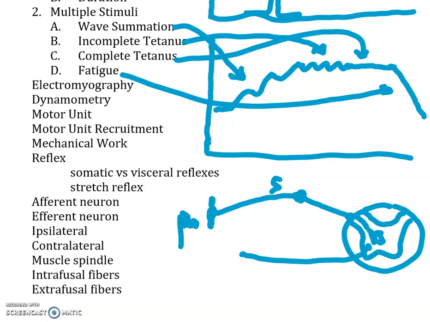And be sure that you do the Labster exercise on the action potential. That's really important, and I put that together with the lecture content, because the lecture was on the introduction to the nervous system, mainly the action potential, and I really like that Labster exercise. It really helps you to understand which way the ions are going, and how that affects the shape of the action potential. So please be sure to take a look at those Labster exercises, especially this week, the one on the action potential, and have fun with the reflexes.